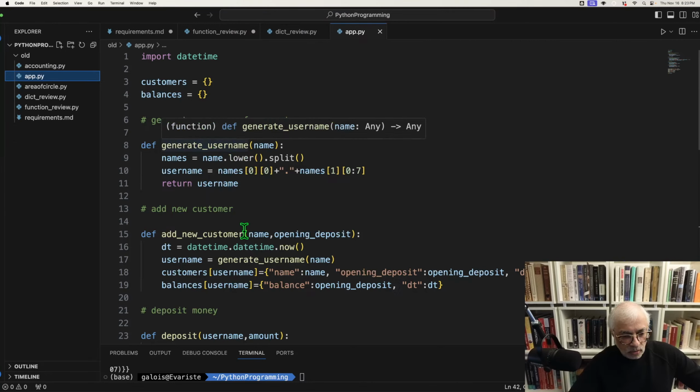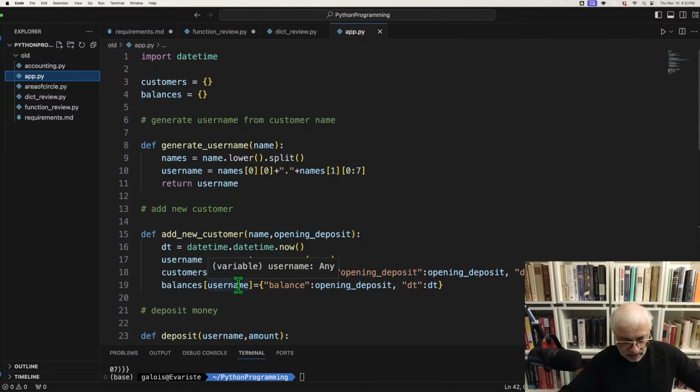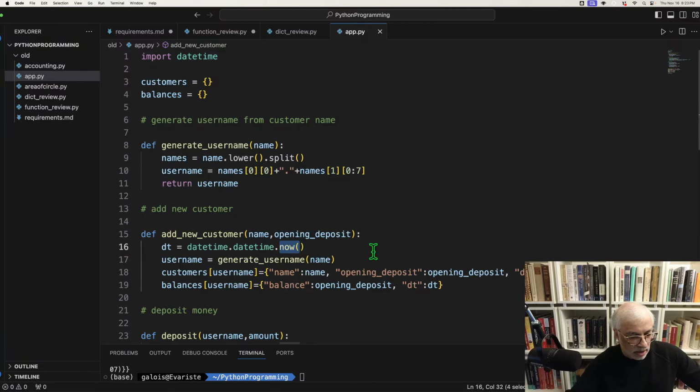The function that we called was now, and what the now function does is it retrieves for us the date and time at the time that you call it. We also used other functions like lower and split. Those are part of the Python library. We didn't write those functions.